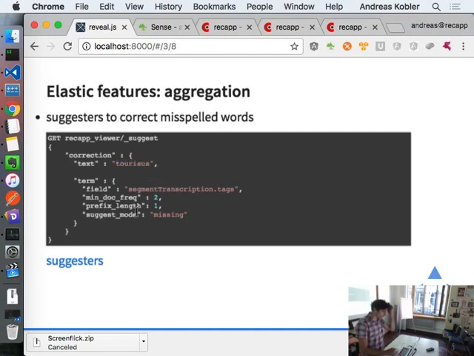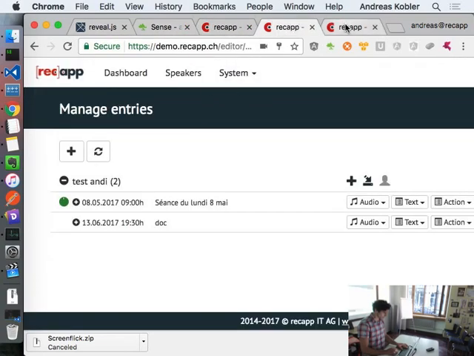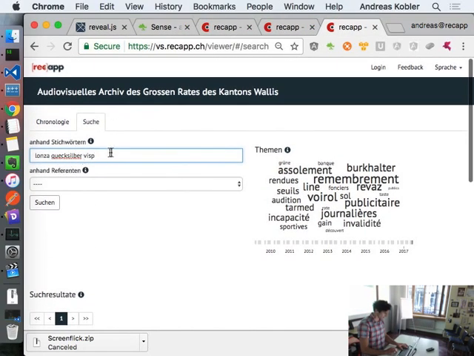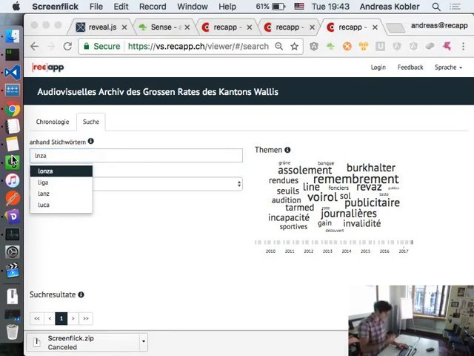There are other configurations. I just put the link here for more info. And that feature is behind this. If you misspell Lanza or something, it gives you the words which might be the right ones.